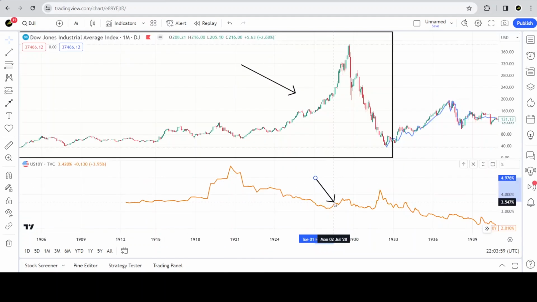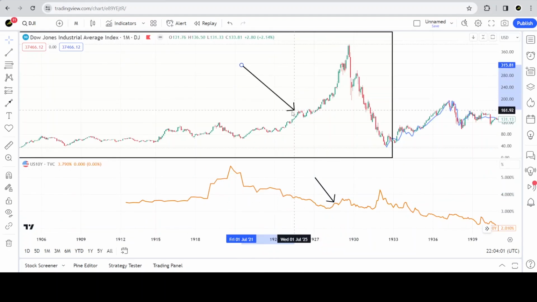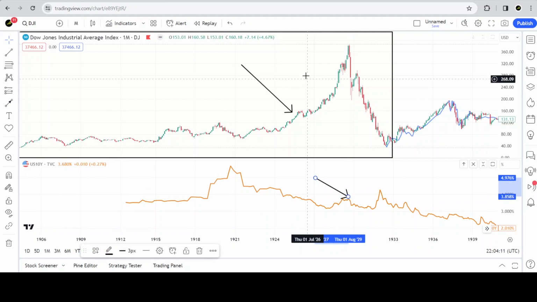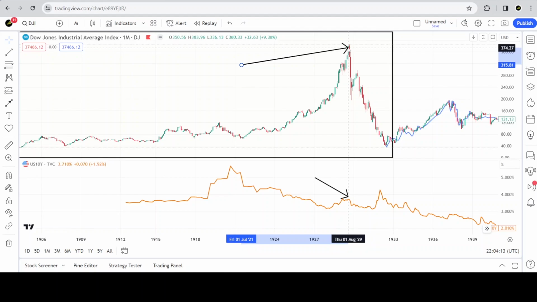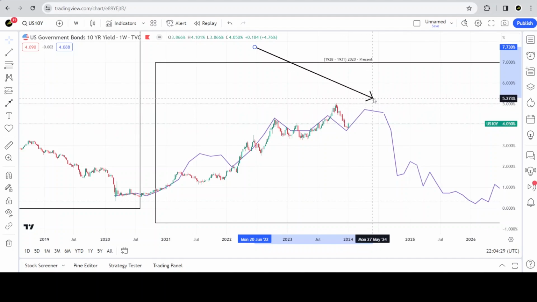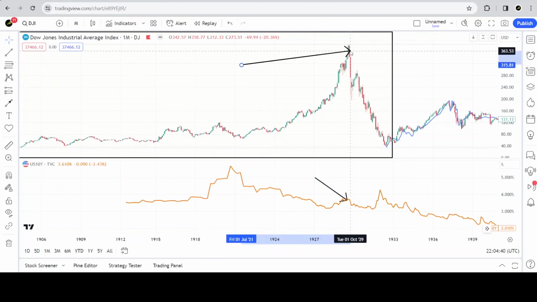Okay, so on the bottom here, I have the 10-year yield, and above here, I have the Dow Jones. So as you can see, this peak that we are currently at took place in 1929, and it came to a high point right here, right at the very peak of the 1929 peak. So we could potentially see history repeating again where it moves up and comes to another peak over here. I don't know how high this would go or how long it would take to form, but eventually it would come to a peak at the same time, potentially, the Dow Jones is also coming to its peak.